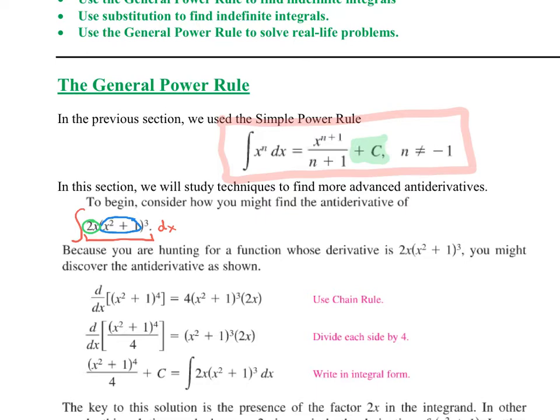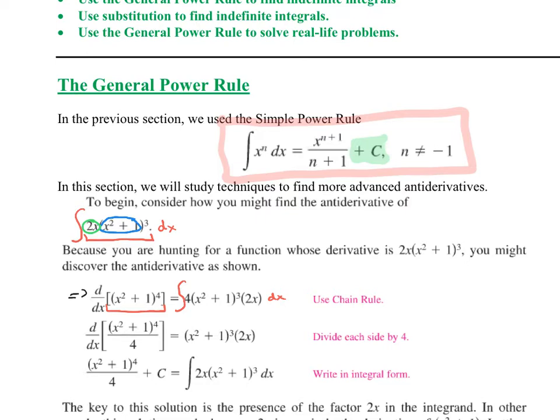So they give us some examples to remind ourselves, and it says the derivative with respect to x of x squared plus 1 quantity to the fourth. That's where you have to use the general power rule, where you drop the power, which would be 4, keep the exact same thing to the power minus 1, so that's the x squared plus 1 quantity cubed. But then you have to remember the derivative of the inside, and the derivative of x squared plus 1 is that 2x. So what that tells us is if we find the antiderivative of the right side, we would have to get the left side, which is the x squared plus 1 to the fourth.